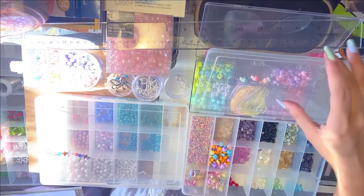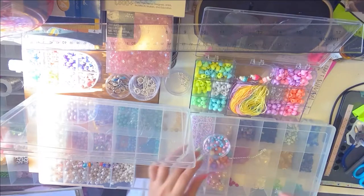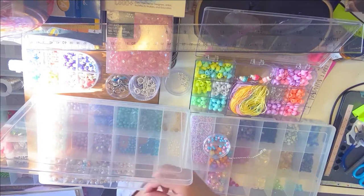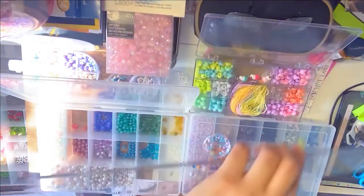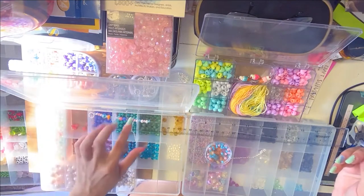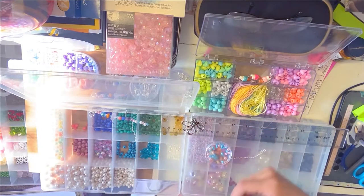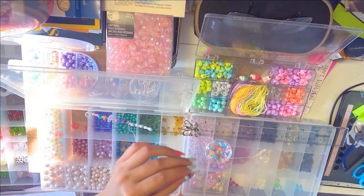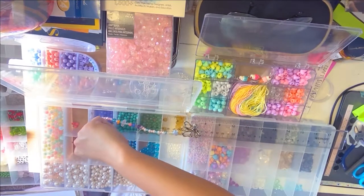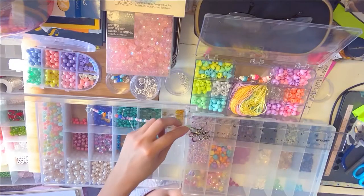When it comes to the actual pattern of most of the beads, I typically try to keep it looking as random as possible. Sometimes I'll put a seed bead in between each of the fun ones to make it not look so clunky, and I'll be using this technique later on a different part of the necklace. And sometimes I don't do that because I like that bit of clunk and actual randomness. In the case of these necklaces, instead of worrying about it looking clunky, I focus on making sure all the statement sections and charms are evenly spread apart, and the sections in between are all minimally intricate and complement each other. I think it just makes it look a lot more fun all the way around.